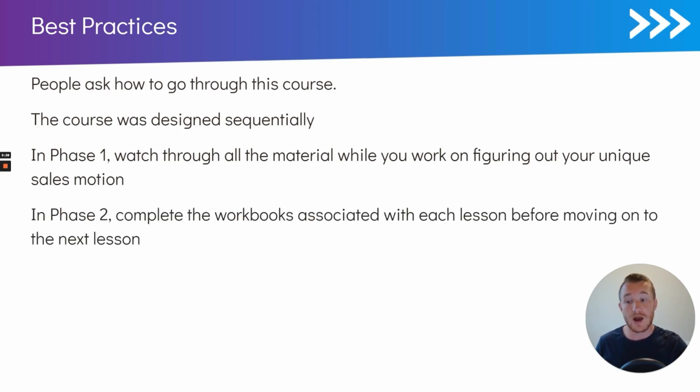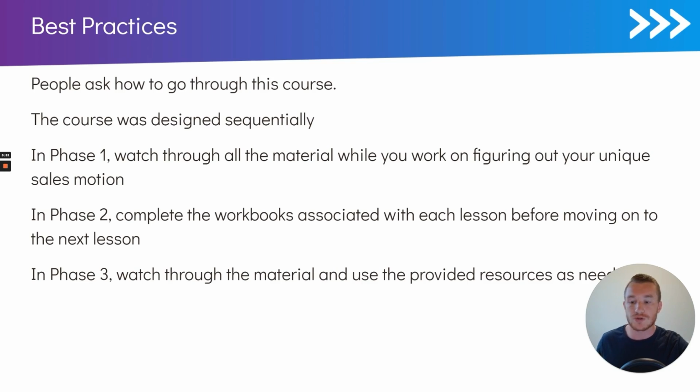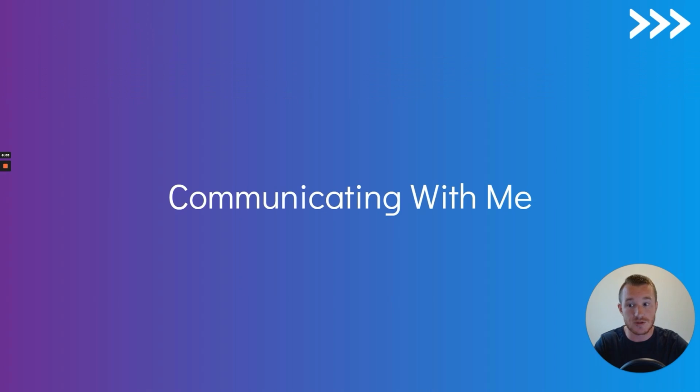And then in phase 2, I recommend completing the workbook associated with each lesson before moving on to the next lesson. So in phase 2, most every lesson is going to have a workbook and some kind of homework that you'll do to actually go and create the sales process or plan that we're talking about. So I recommend doing those before moving on to the next lesson, because very often these lessons do build off each other. And then in phase 3, watch through the material and use the provided resources as needed. So phase 3 is really all about hiring, onboarding, and managing. So in that phase 3, watch through everything and then use that material as you get to those stages.